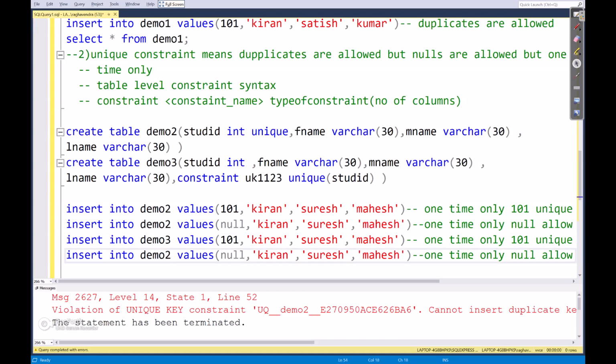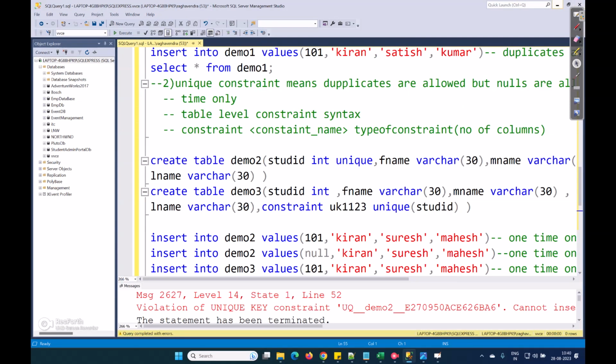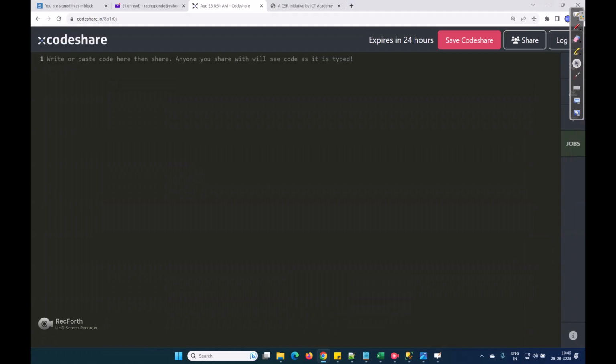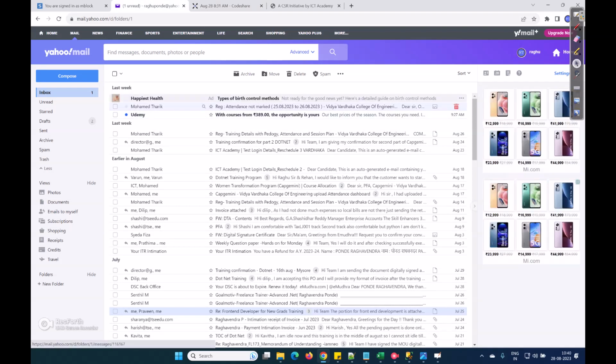Control C, Control V, demo 3, it will work. Same thing, okay? Check what I have written there once, all of you.